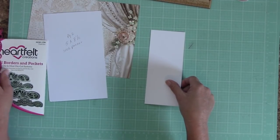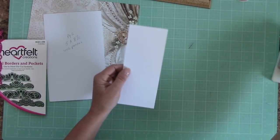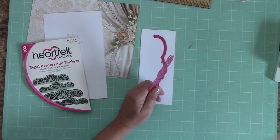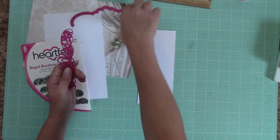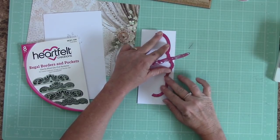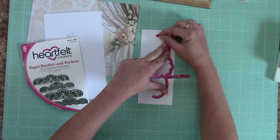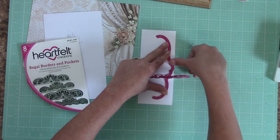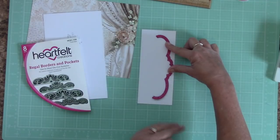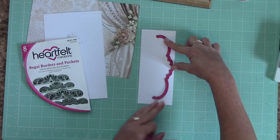Those of you with the deep edge punches, you will punch along the long side. Those of us die cutters, I'm going to show you, I'm in Regal Borders and Pockets. And what you're going to do is, I have these two pieces here. Alright, so what we're going to do is just place that. And we want to make sure that we center this top to bottom. So if you want to measure up and do what you need to do to keep yourself even. Same amount up here and here, at least try. So that the tip of our die goes to the tip of the paper on the side here.